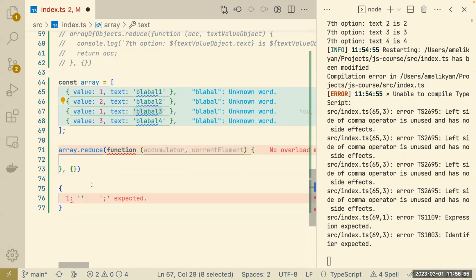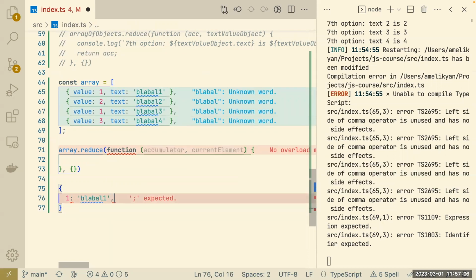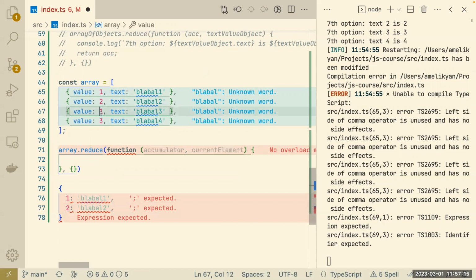That's correct. Because for the first iteration, my accumulator will look something like this: 1 blah blah 1. For the second iteration, my object will be 1 blah blah 2. However, for the third iteration, we have the same key here. So this value 1 maps to the key here.